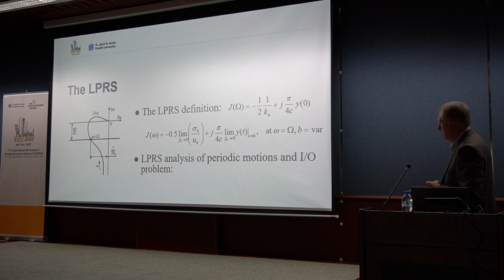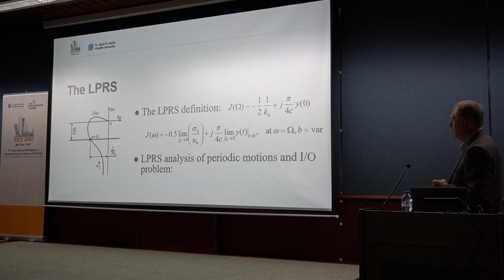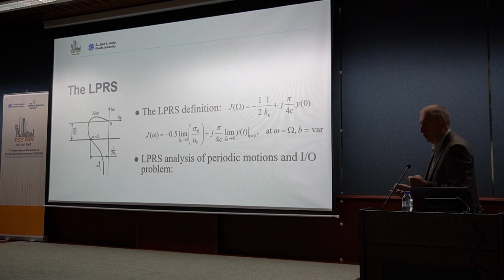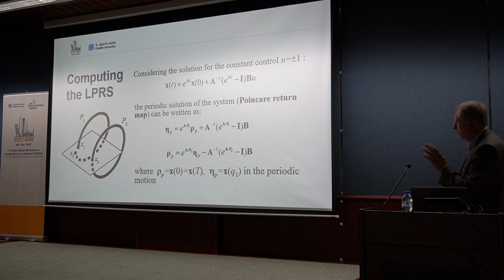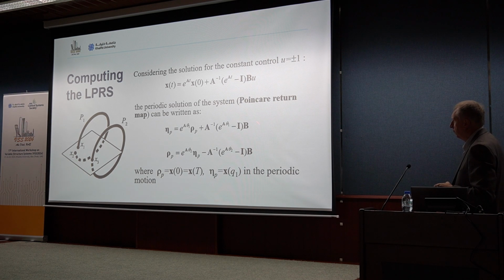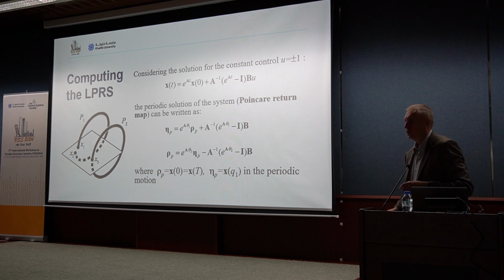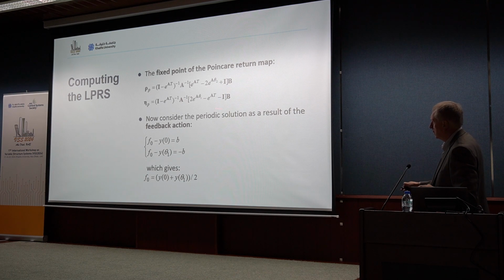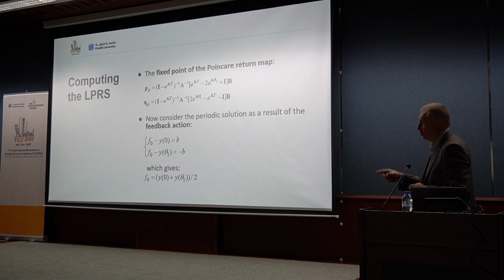This is how we can rewrite the kN as the limit of the ratio of the averages. Here it's because we started from the asymmetric process, where f0 is the constant input signal. This must become symmetric at this limit, and that's how we derive it. So we start from the equations as the reaction of the linear plant to the relay signal, find the Poincare map, and find the fixed point of the Poincare map by solving these equations. Then substitute them in the closed loop conditions for the system.